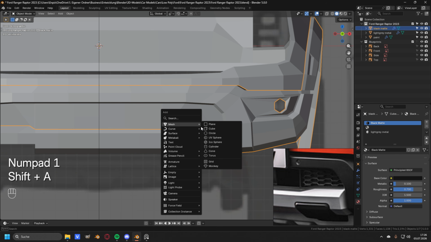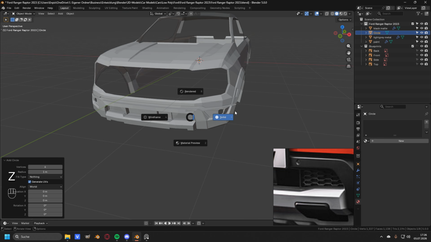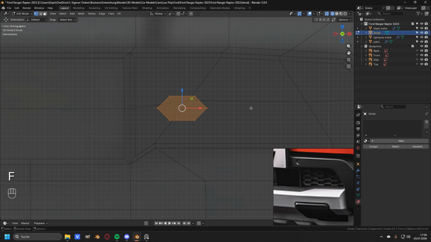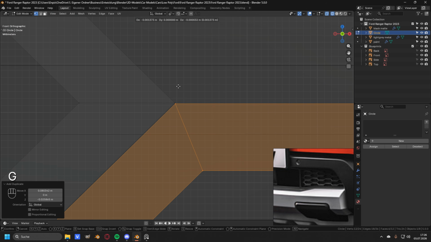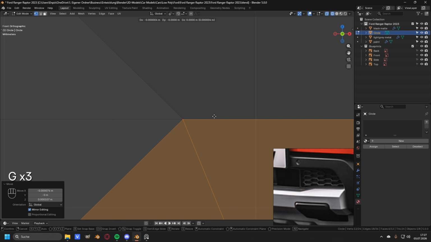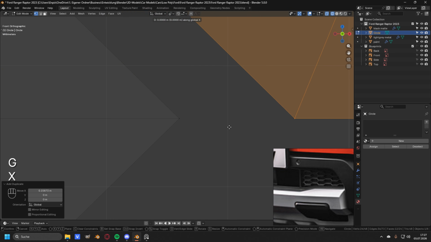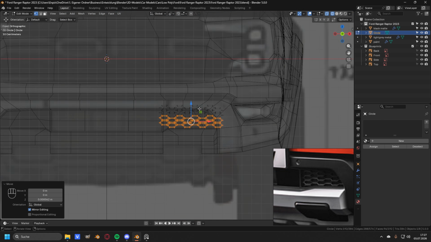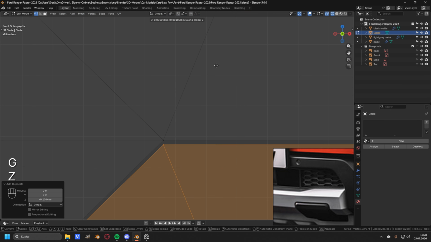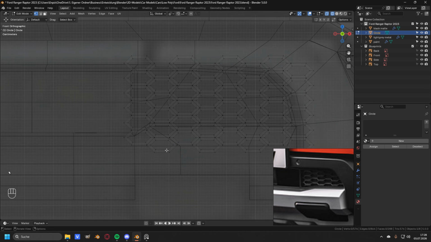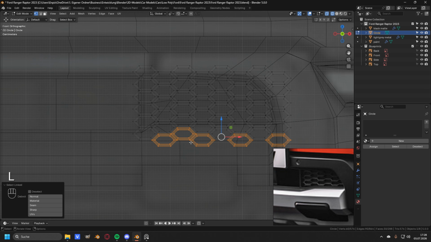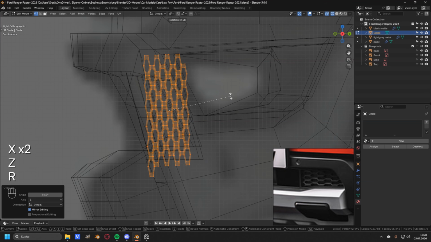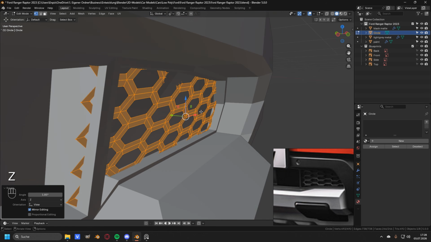I started by adding in a new circle with 6 vertices to the scene, then I scaled down the circle to the size of one segment of the grille. I duplicated this one segment by hand to match up exactly with the first segment, and normally I would use the array modifier to create a complete grille, but as the grille part right here is just very small, I created it by hand. I then quickly deleted all of the unnecessary segments, and in this case I also did not use a lattice modifier but just rotated the grille into the right spot.